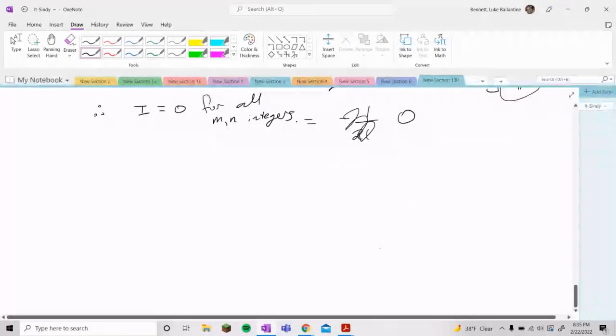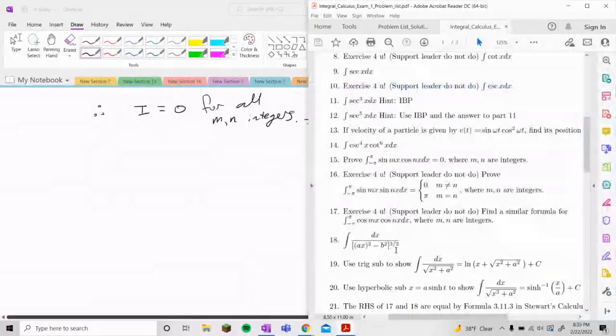And so we go on to the exercise for you. You guys can see my screen, so you can write down these 16 and 17 integrals as a time saver. I don't have to copy and paste it. So the integral of sine mx sine nx is 0 when m is not equal to n, and it's pi when m equals n. And it's the same formula for 17: 0 when m does not equal n, and pi when m equals n.